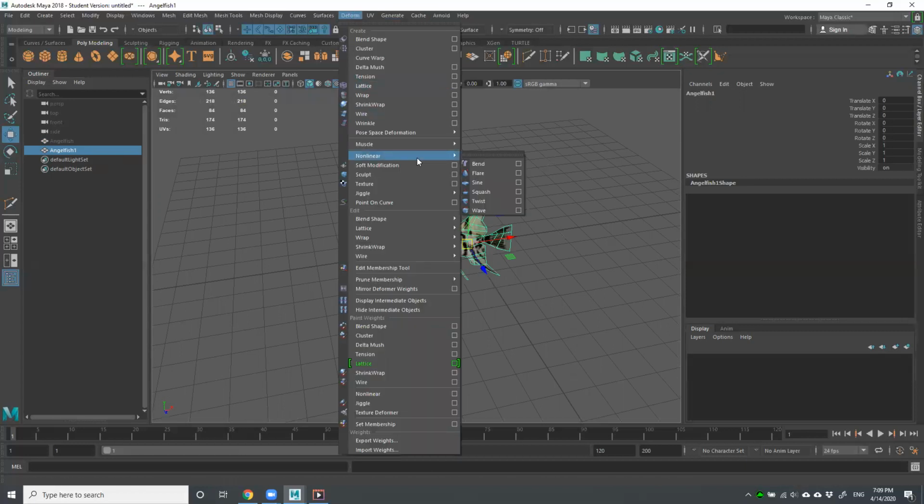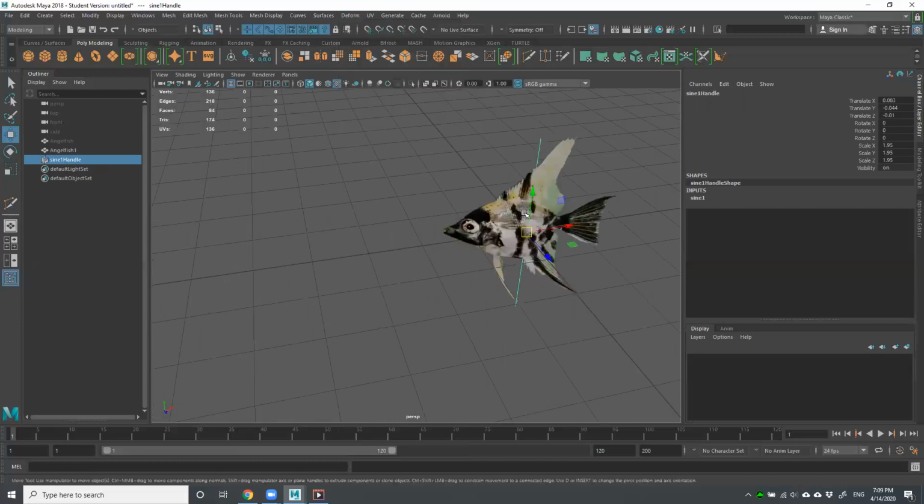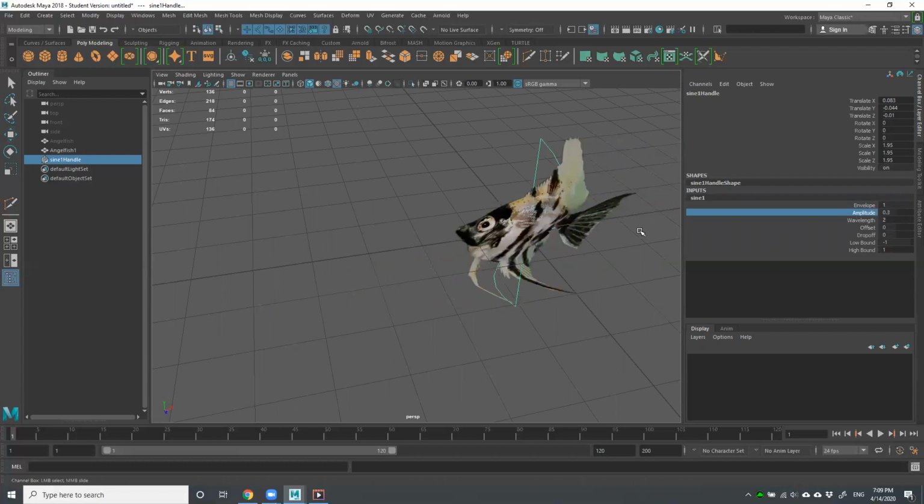So if I take the deformer here, I'm going to use this one called the sine, right? And the sine will do this sort of thing. It gets you this line going up and down. What it really does is it gives you a little wave, okay? So I'm going to show you what it does here. You turn up the amplitude here, so it gets you this little wave here, which is great.